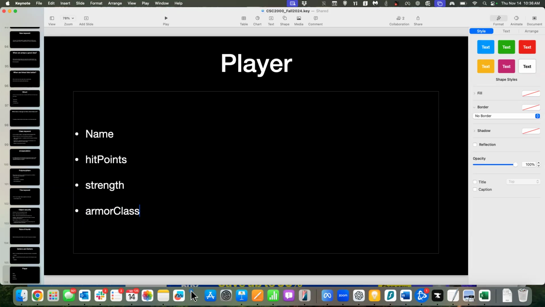So now, instead of our fraction object that we were dealing with before that had 2 fields, both of them integers, our player, at least the first version of it, later on it's going to have more stuff than this, but our first version of it now has 4 fields. It's going to have a name. What kind of value is name probably going to be? String, okay. Hit points, probably an integer. Strength, probably an integer. Armor class, probably an integer. All right, so we're going to have a string and 3 ints here.